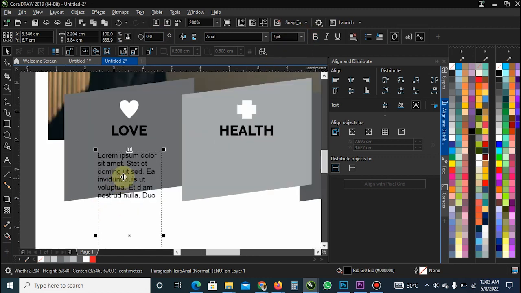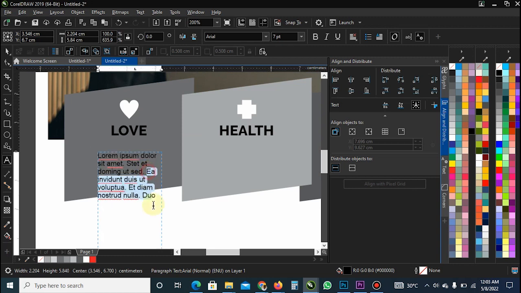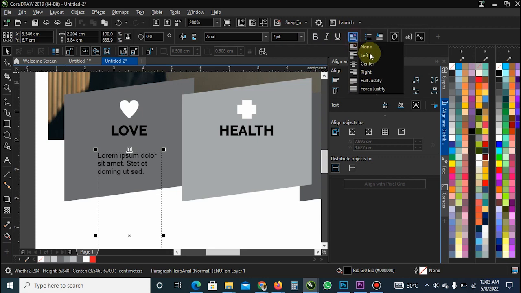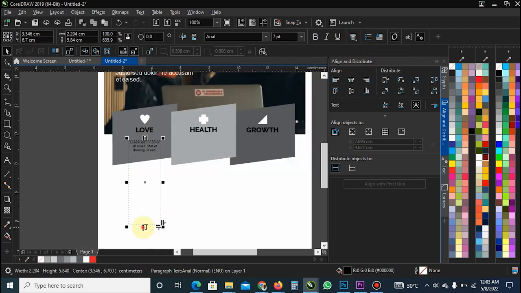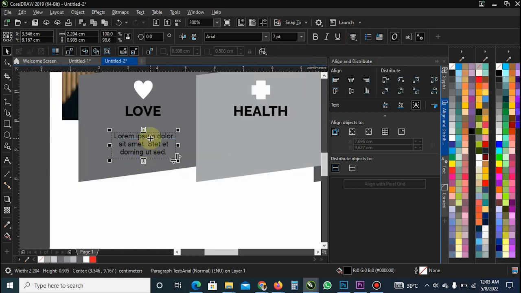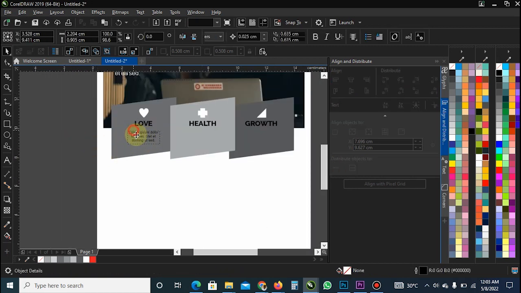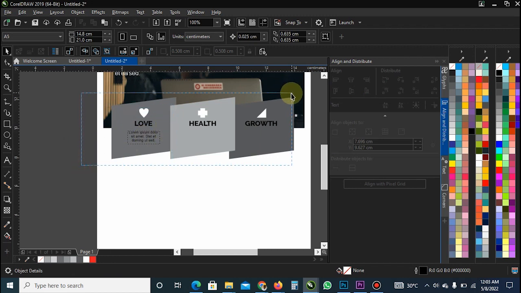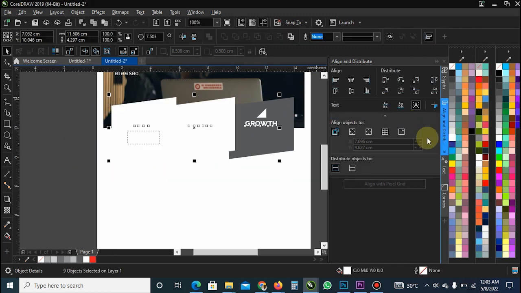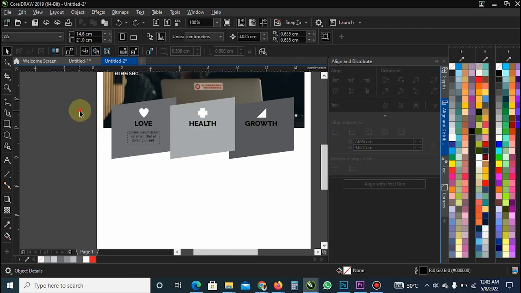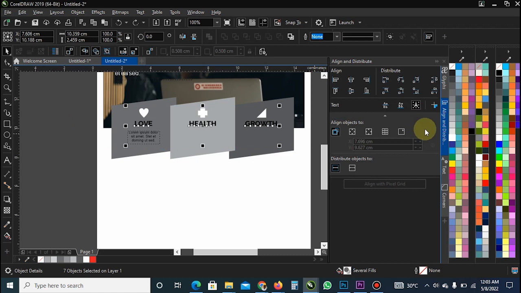Alright, then how many lines do I want? I want 3 lines as well, so I'll delete this, I'll centralize it, then I can just reduce this back and place it carefully. Okay, so centralize this as well, and this all is supposed to be white, so no, sorry, I'm supposed to select it. Yep, this will work.